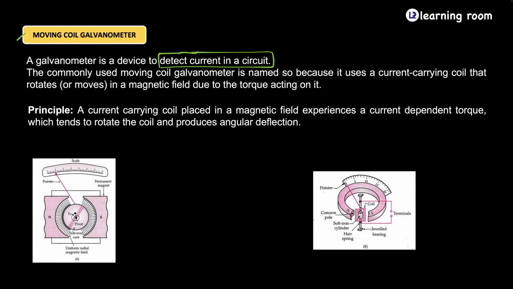But the question is, is there a possibility that a galvanometer can be converted to an ammeter and voltmeter? You can do that. Because as I told you, galvanometer and ammeter use the same principle. But the only thing is, this device, the galvanometer, is designed only to detect current. Means it is only a sensor.